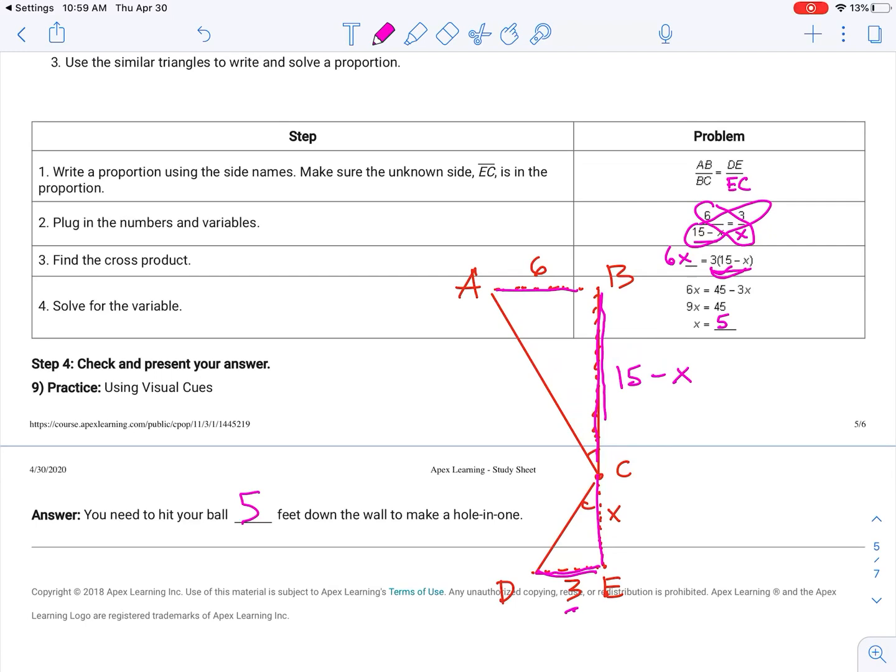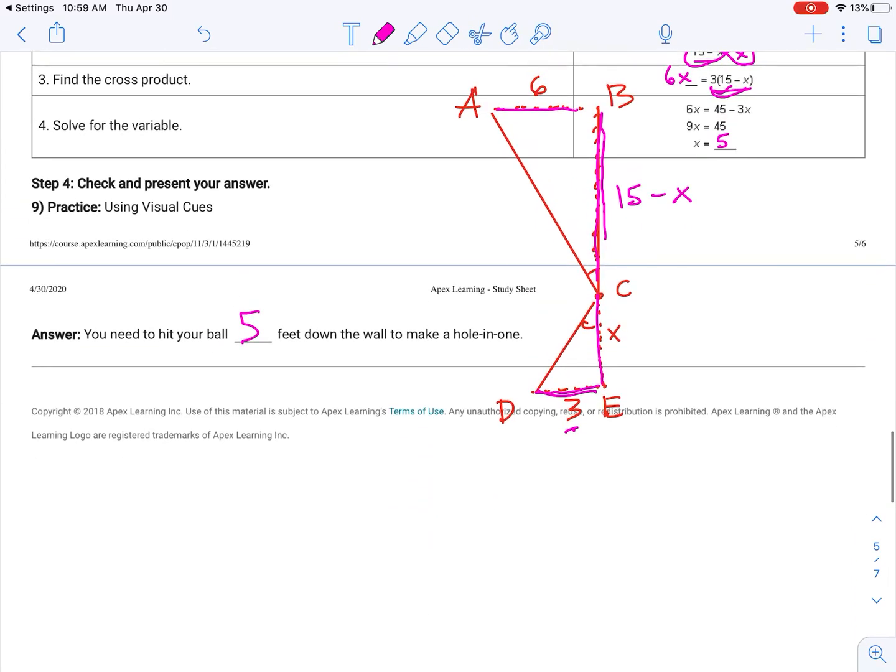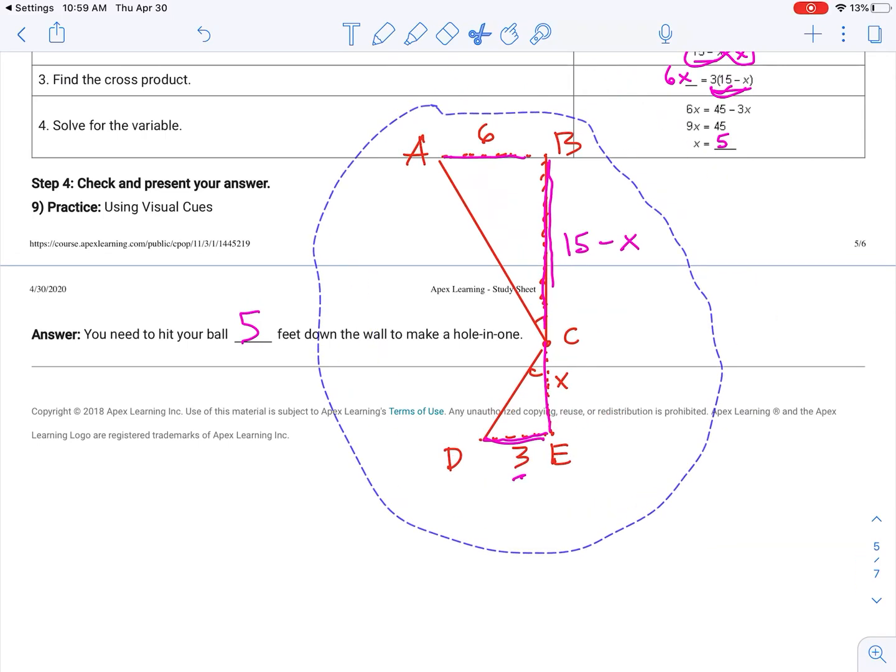Okay. So I really wish that this would have been on there for us to look at. So sorry it took a little bit of time to draw, but hopefully that made sense that we're lining up these different sides to kind of make sense of the problem. Now, I actually would have done it a different way. So let me show you how I would do this problem.